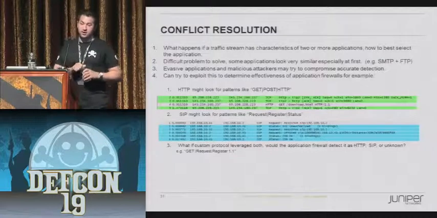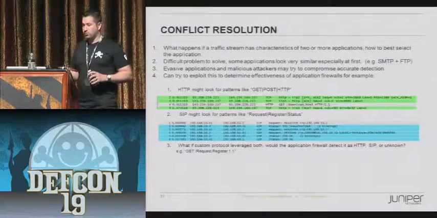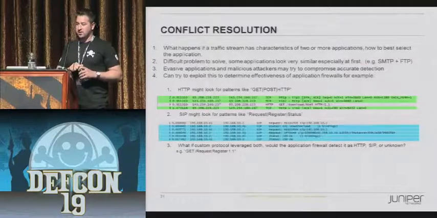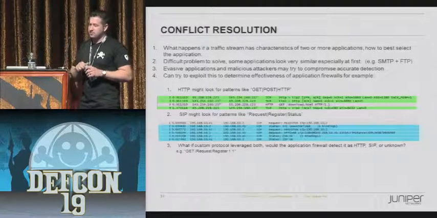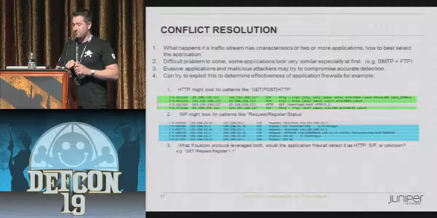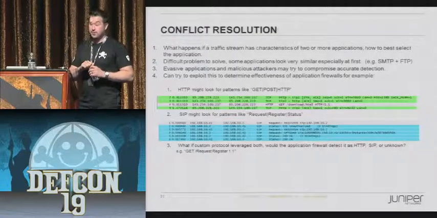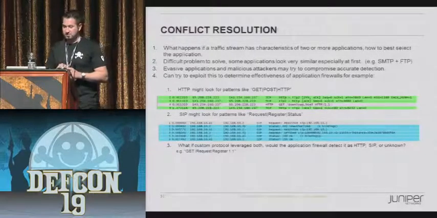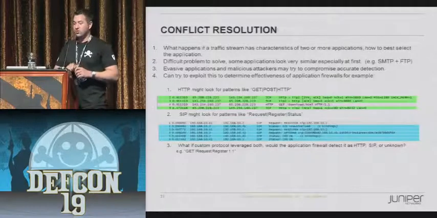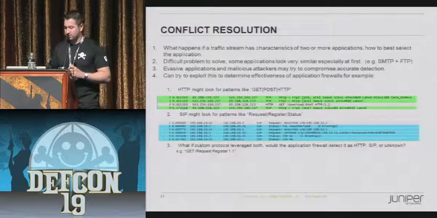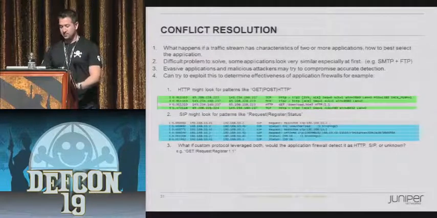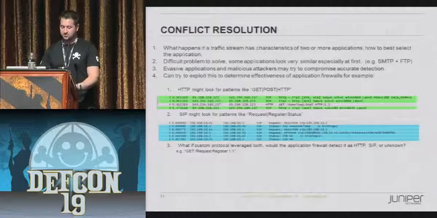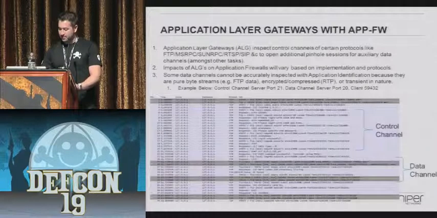And it'll really just vary by implementation. A lot will just fall back on the port and say, hey, if we detected this pattern and we expect this, there's a default port that we'd say, okay, well, this must be HTTP. Some will just list it as an unknown application, or others might just pick one of the two in order of precedence, in order of the likelihood. So conflict resolution is potentially something that could be leveraged for both good and bad.